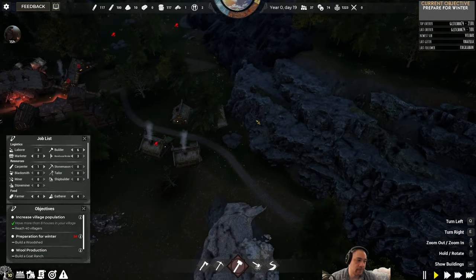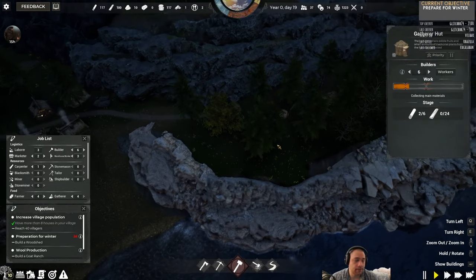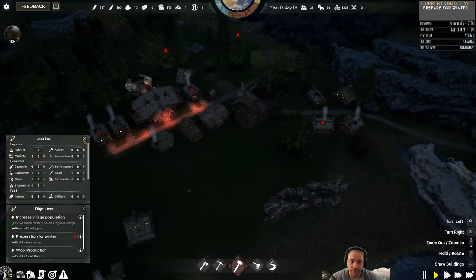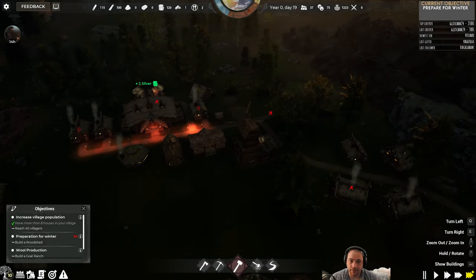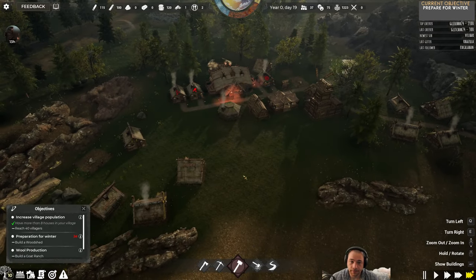So once I have a lot of... well, actually, winter is the perfect time to relocate gathering huts, because gathering huts don't work in the winter, so they're not going to be yielding anything anyway. So I might want to consider relocating those to where they aren't running up cliffs periodically, because that doesn't make a whole lot of sense.